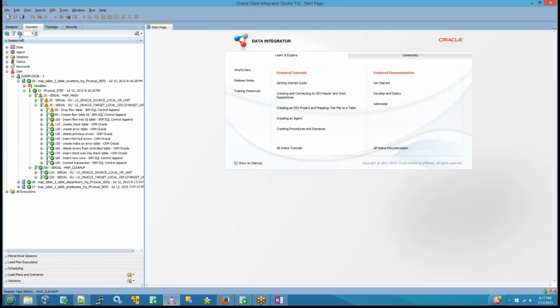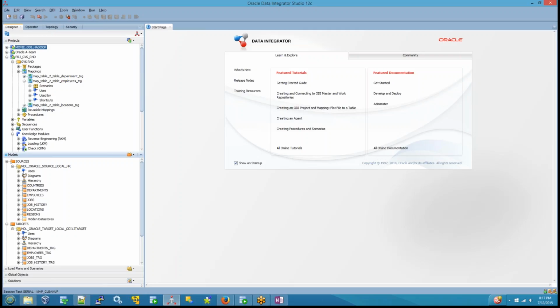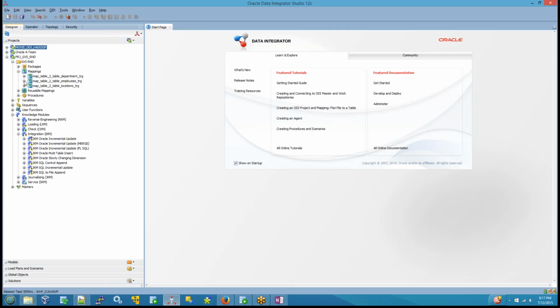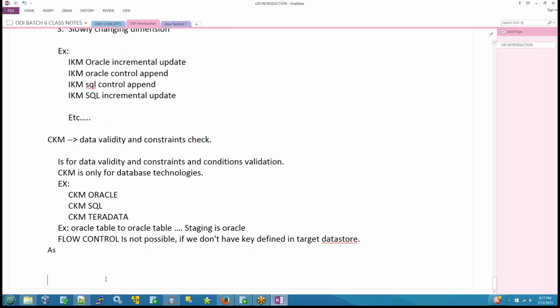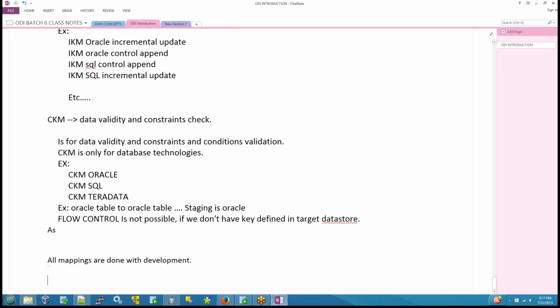Okay, sir. Let's see. So the important topic we are going to discuss is now. Okay, so now we have how many maps? We have 3 maps. Okay, so now the mappings are done. Let's consider that all the mappings are done. What is our next step? So similarly, okay, all mappings are done. Done with development. So the development and testing is done. So once all the mappings are done, we'll finish the testing.